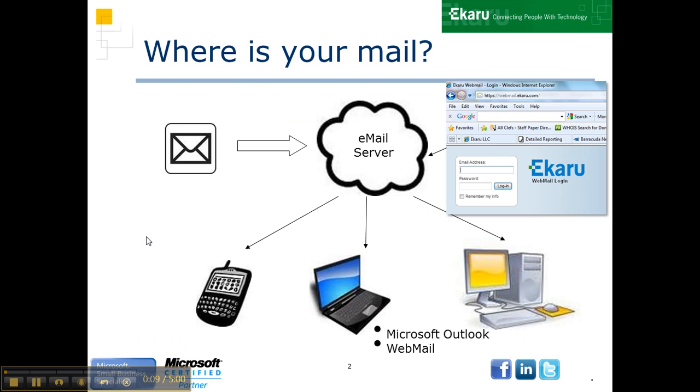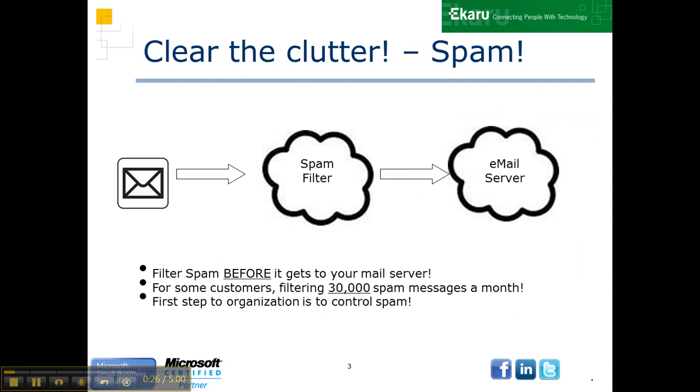First thing to understand when working with your mail is to try to understand where your mail really is. Your mail that comes in from anywhere in the world is going to come into your mail server, and then you might read it on a BlackBerry, your notebook, your desktop, or you may choose to go directly into webmail, where you're actually reading mail directly on the web server.